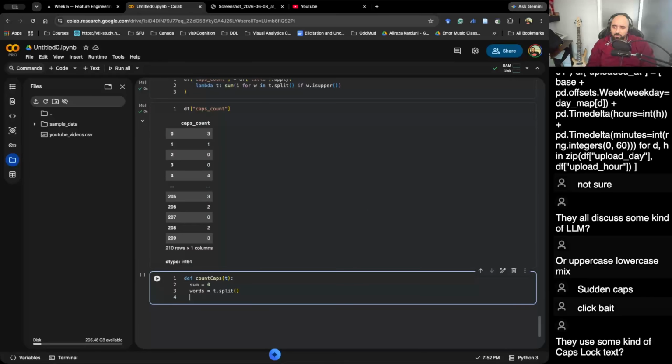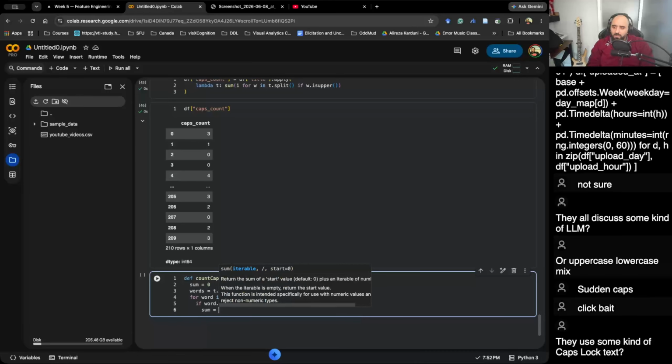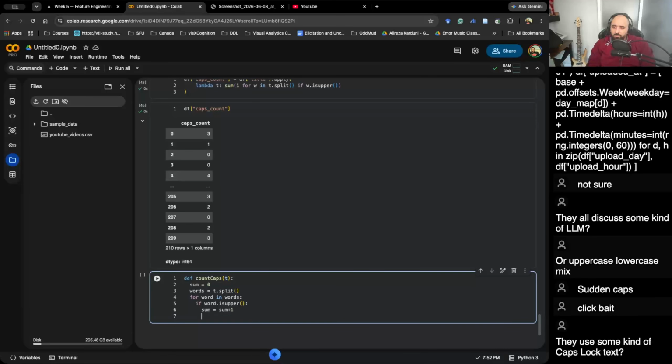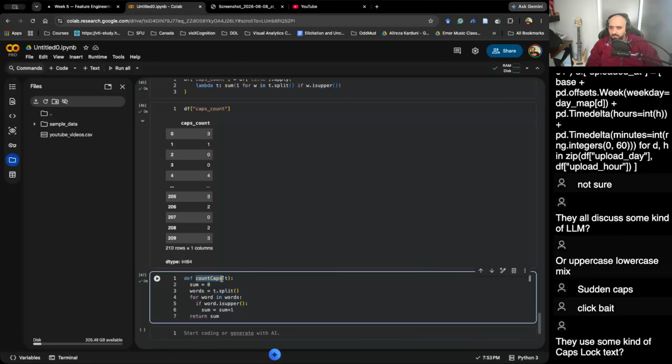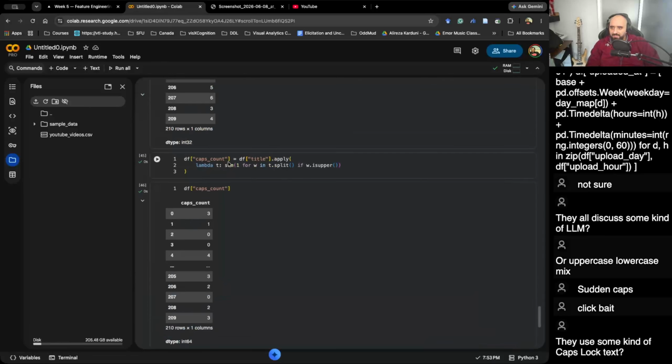So you get the words, and then for word in words, if word is upper, sum equals sum plus 1. And then you return sum. This function is the exact thing that we just tried to do here.